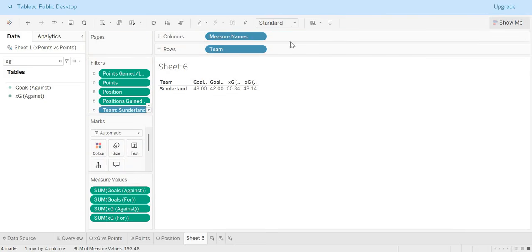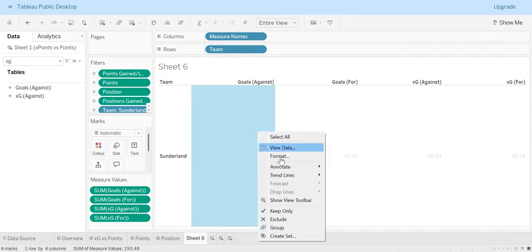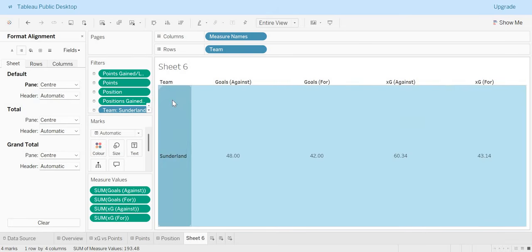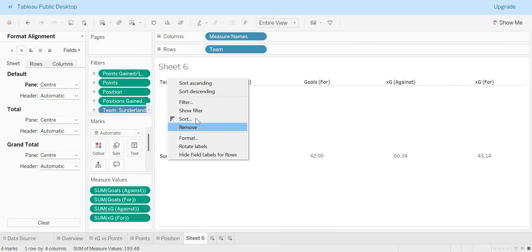Put that in a table and then just obviously make that entire view. Now what we can originally see, if we just format that actually, I want to just make all that essentially aligned. We can quickly analyze the data and then somebody would say to you, so why is Sunderland performing so poorly?